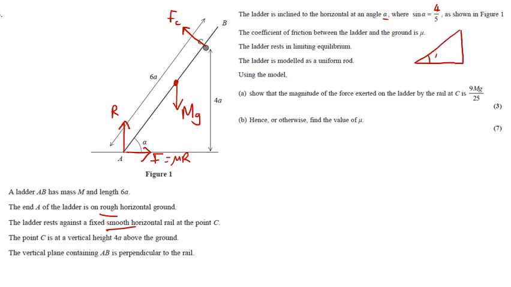So it's always useful to do this. If sine alpha is 4/5, well, that's opposite over hypotenuse. So the opposite side is 4 and the hypotenuse is 5. And by doing a bit of Pythagoras, or just identifying a Pythagorean triple, we can work out that the other side is 3. So 5 squared minus 4 squared, square rooted, if you want to do it that way.